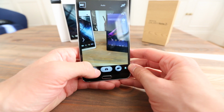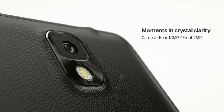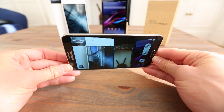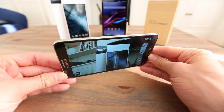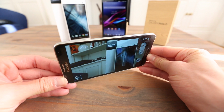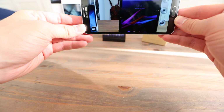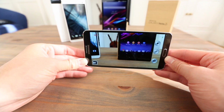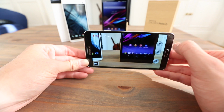The 13MP sensor is decent enough, managing good shots in average light and excellent ones in brighter conditions. But the standout feature here is that the camera shoots in 4K resolution during video mode, which looks just stunning played back through the phone, but if you want to see it in all of its 4K glory, you'll have to fork out for a 4K TV, which unfortunately don't come very cheap at the moment.